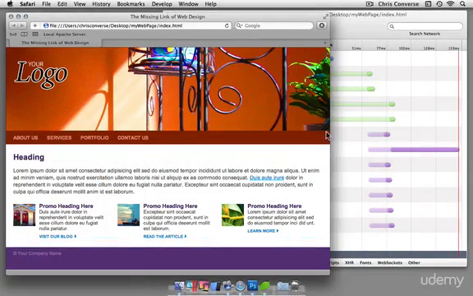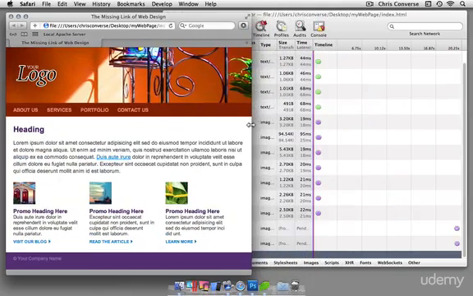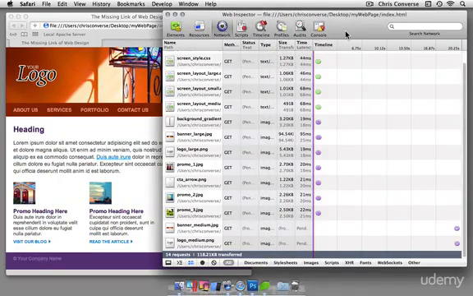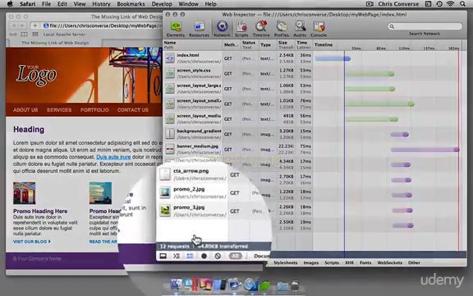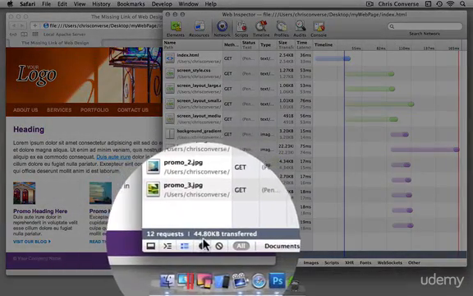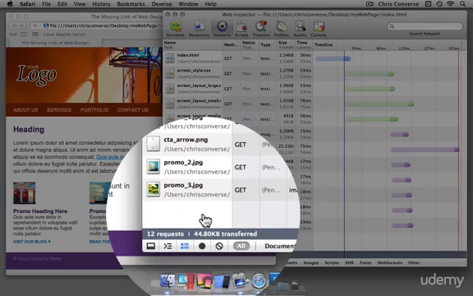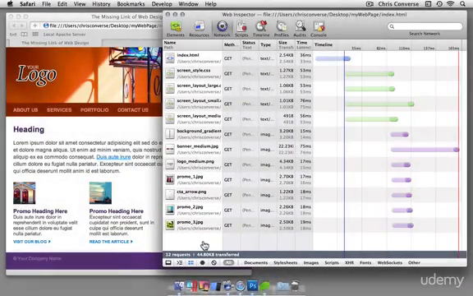Let me come back to the browser. Let's move this down to the medium size. Let's come back to my inspection tool. I'll hit reload, but I can see the banner medium graphic is being loaded here instead of the large. Still 12 file requests, but notice that the total size is 44.8 kilobytes now. So people looking at our site on a medium-sized device, such as maybe a Kindle Fire or an iPad in portrait view, are only going to download 44 kilobytes of data.